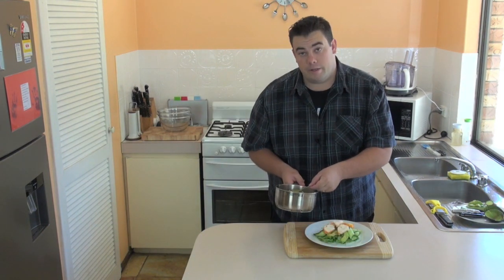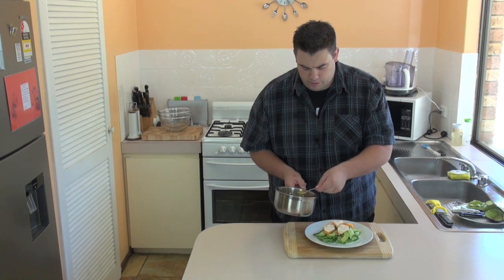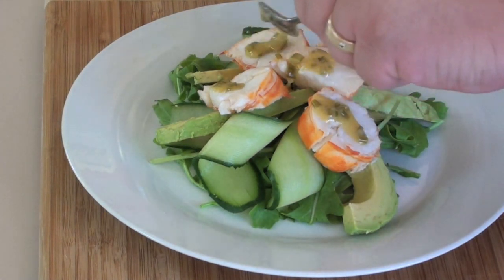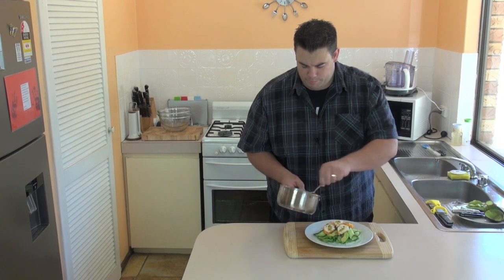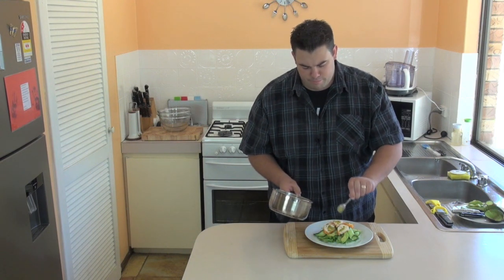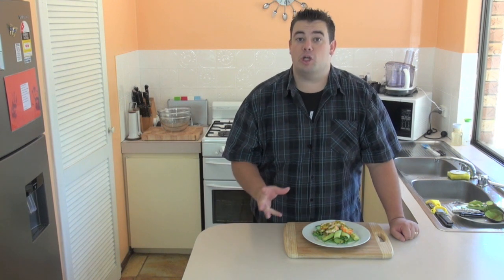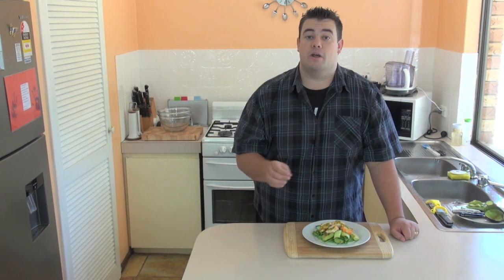And I've got some of that butter dressing, and I'm just going to put that over the top with that beautiful lobster. And butter and lobster are just a match made in heaven. So my friends, it doesn't get any easier than that. Lobster with a lime chive butter sauce with rocket, avocado, and some cucumber. So fresh, so easy to do, and it's gonna taste wonderful. And you can sit down, relax, enjoy the company, enjoy the food without working overtime for it. What more could you want?